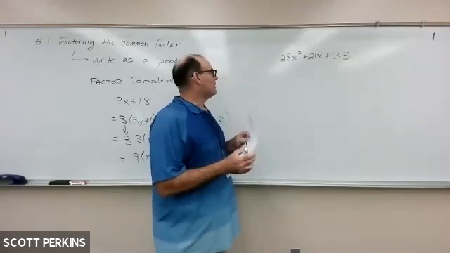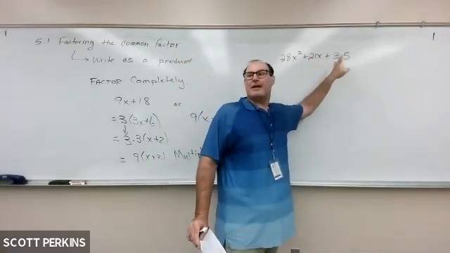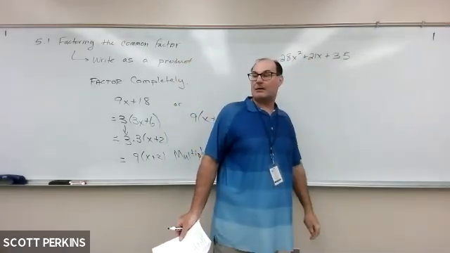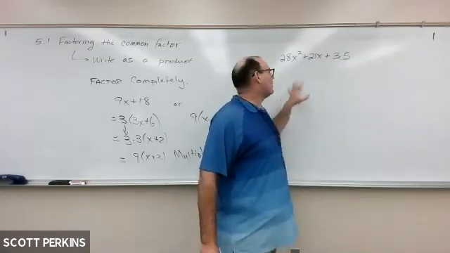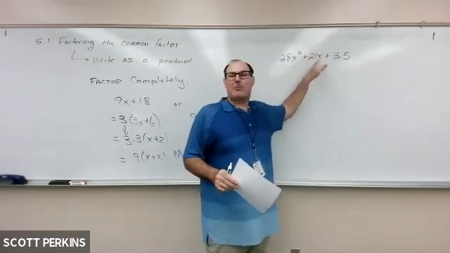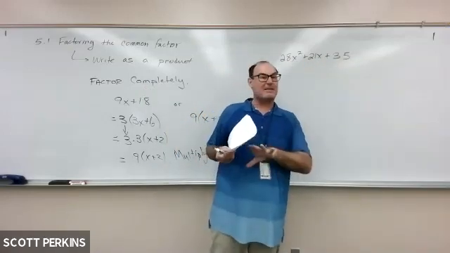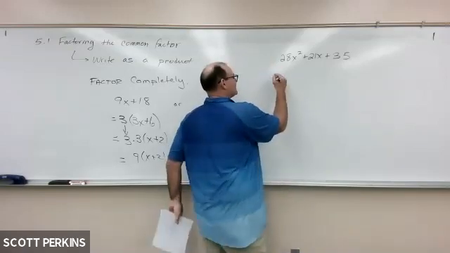All right, so what factor do 28, 21, and 35, what do they all have in common? 7, okay? When we are factoring out the common factor, it has to be something from all 3 or both or however many terms there are, you've got to factor the same thing out of everything. So they all have a 7 in common.